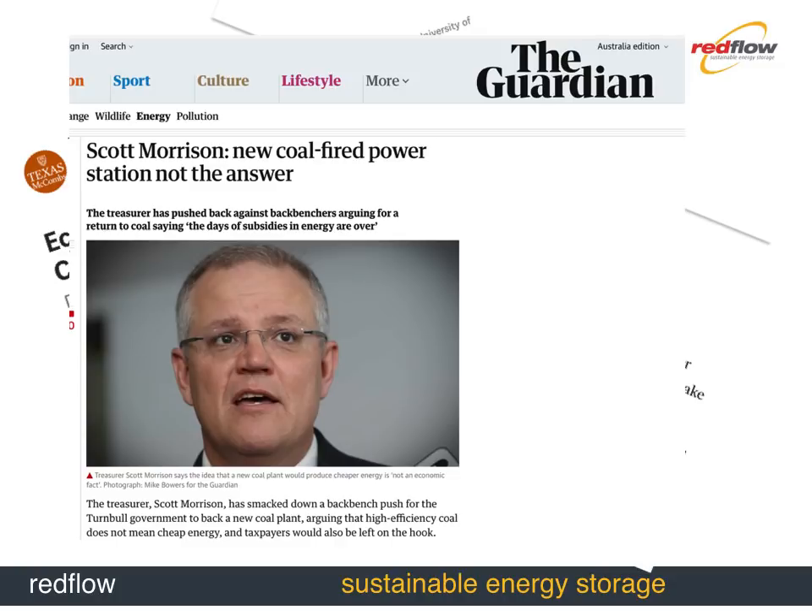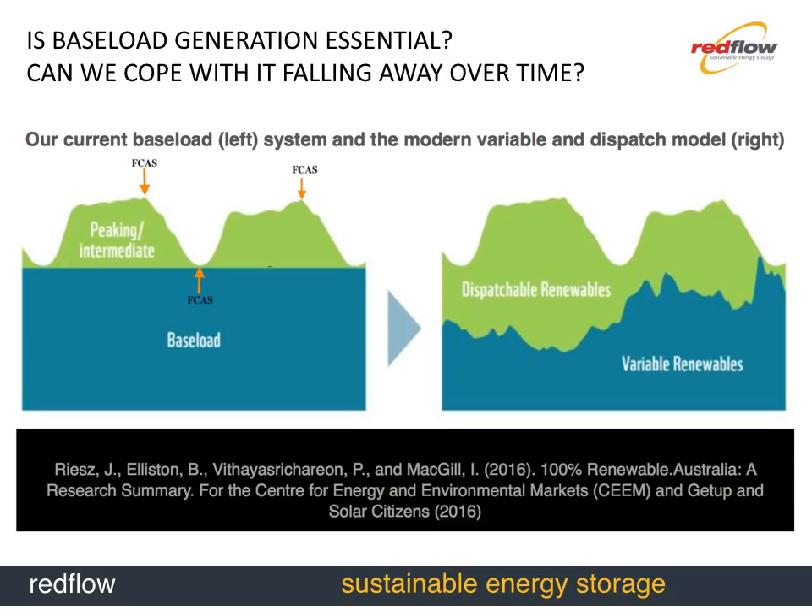So what does that mean? It means we live in a world where the base load power that a certain generation of us might think was an axiomatic part of the power grid — there will always be base load power — well, in the future we will have an energy grid that doesn't necessarily have base load power. And that's where it starts to get interesting. We're actually in a transition where you don't want to fight the diminishment of base load power — you want to embrace it. You go from that picture on the left, with an enormous amount of base load and intermittent sources, to imagining a world where the gradual removal of that base load energy source set is actually an opportunity rather than a threat.